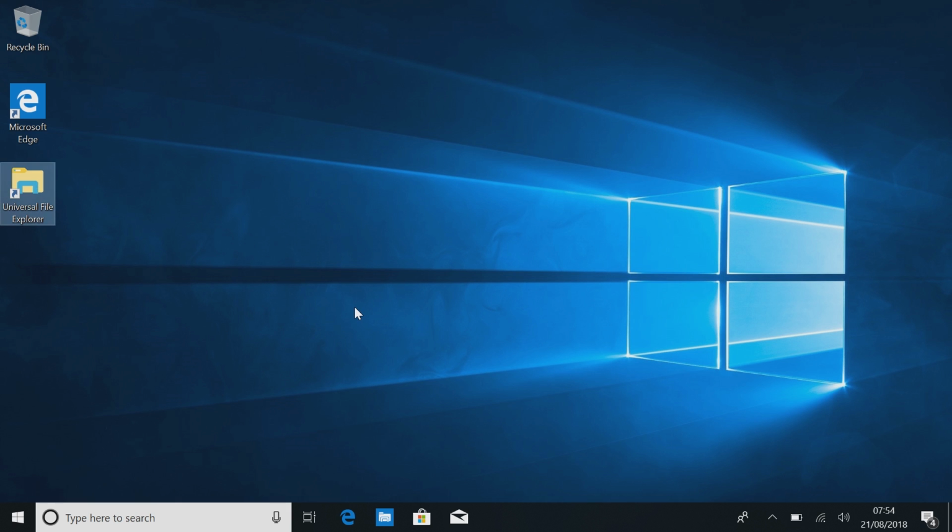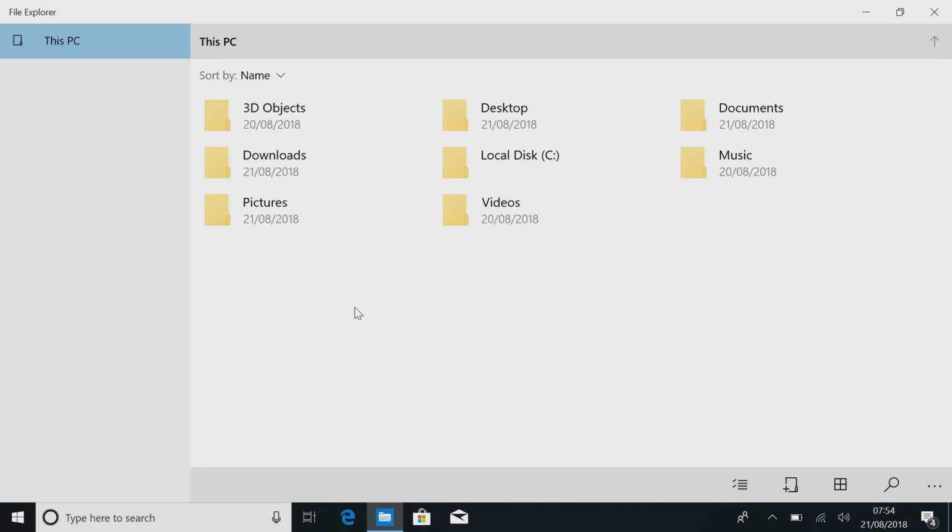So before we actually take a look at it, let's take a look at the Universal File Explorer in version 1803 and previous. This is what the File Explorer has been up until basically 1809, where Microsoft started adding new stuff to it. This was the app before, and it was a very basic file manager. And that's kind of the point. This app was never really intended for desktop use. It was always for devices with touchscreens or controllers, where you wouldn't normally be doing much file management anyway.